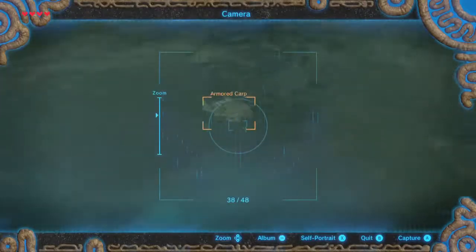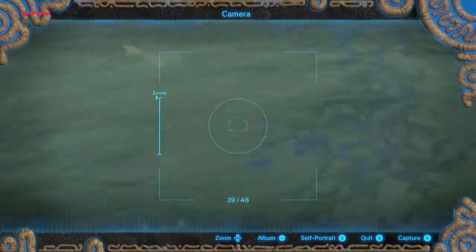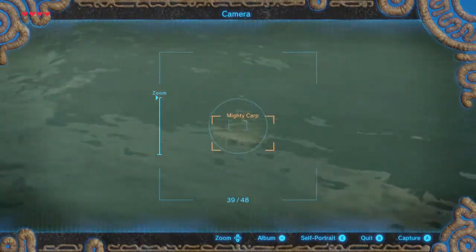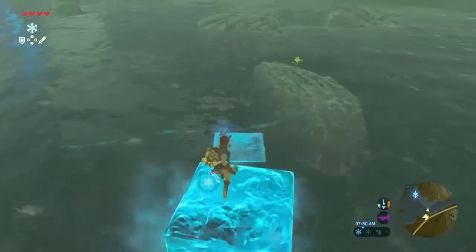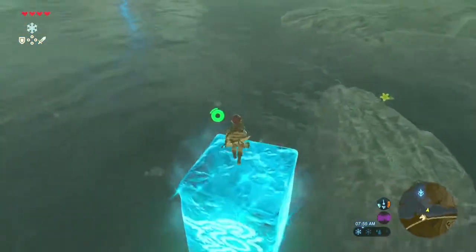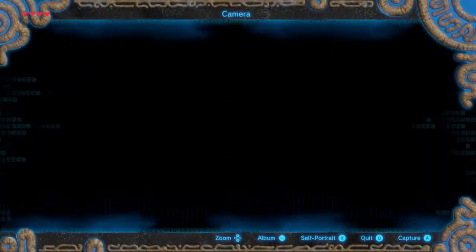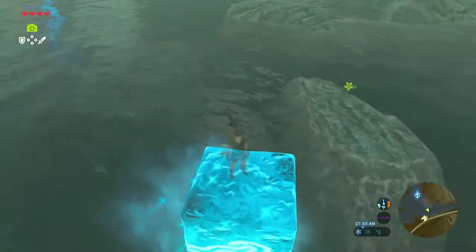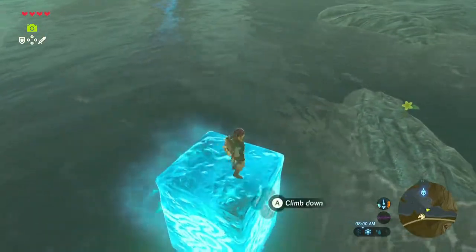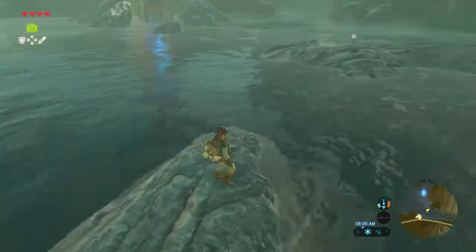I'm going to take a picture of that. Oh, that is a beautiful picture of Armored Carp. And then over there, in the distance, is Mighty Carp. But I want to be mighty closer than that to take a better picture of it. There we are. Let's just hope... well, that's good enough. Pretty much looks like an armored carp, but mightier.